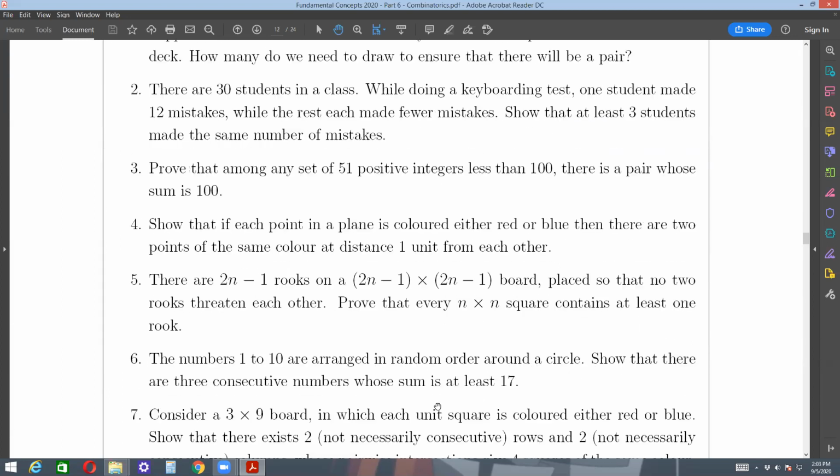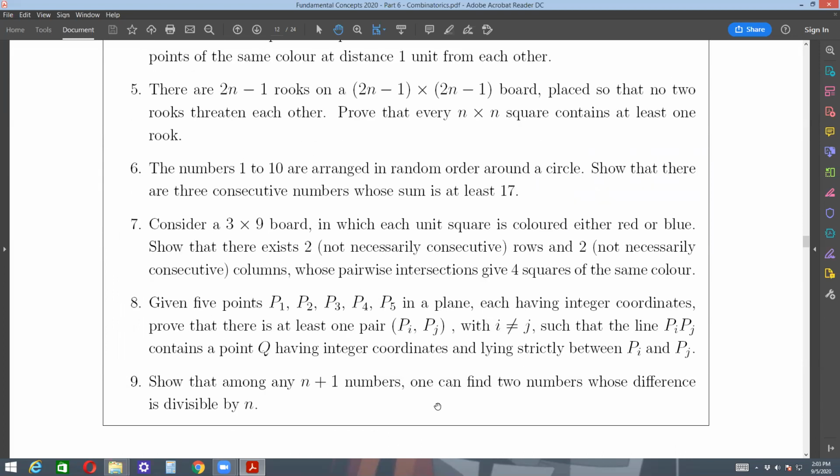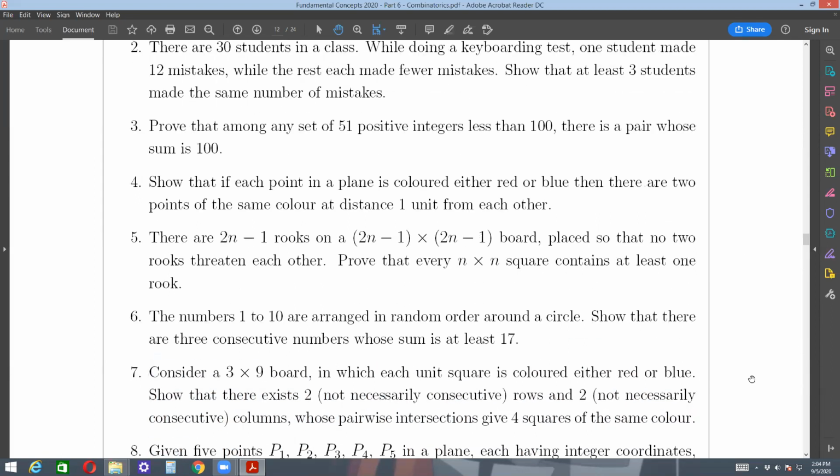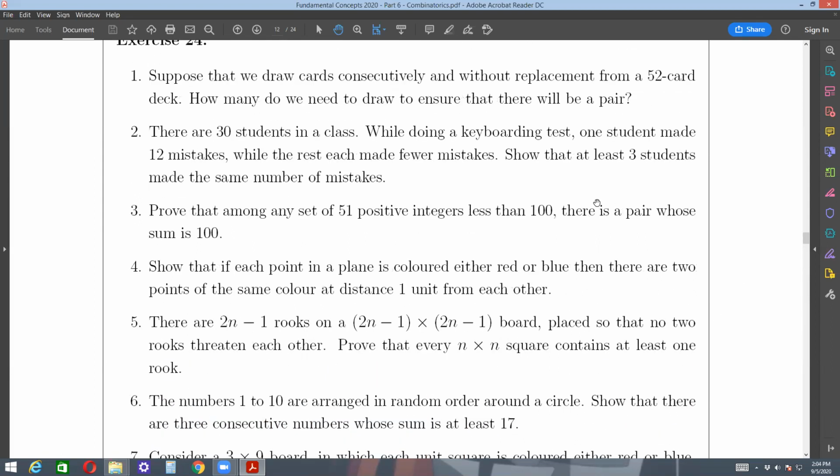All right, I want you all to go through these questions. Please try them. Give it as much time as you can. The pigeonhole principle is actually something that is very, very important in combinatorics questions. It may not be obvious how to apply it. There are some questions, especially the more complicated ones, where you would not even think you could use the pigeonhole principle to solve it, but it can be used in some very creative ways. It could even be used in some geometry problems as well. So consider this question down here. All right, so try these problems.